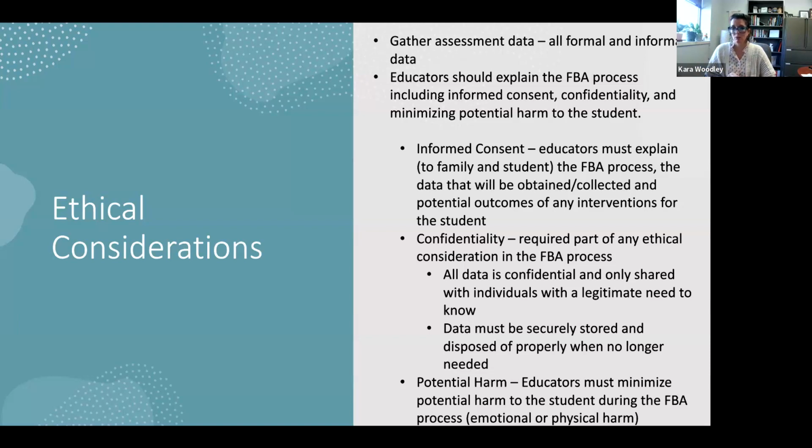Your district probably has an informed consent form that the students need to sign if they're old enough, and the family and guardian need to sign as part of this process. So this is not something you're doing solo. As an educator, you're a part of this FBA team, this IEP team, that's working with the other people in your school and in your district who are informing this behavior assessment. I would check with your district and see what informed consent form you would need to present to the families.